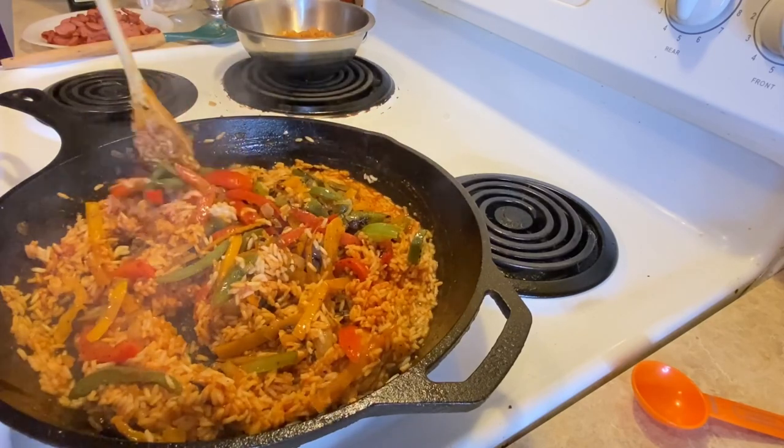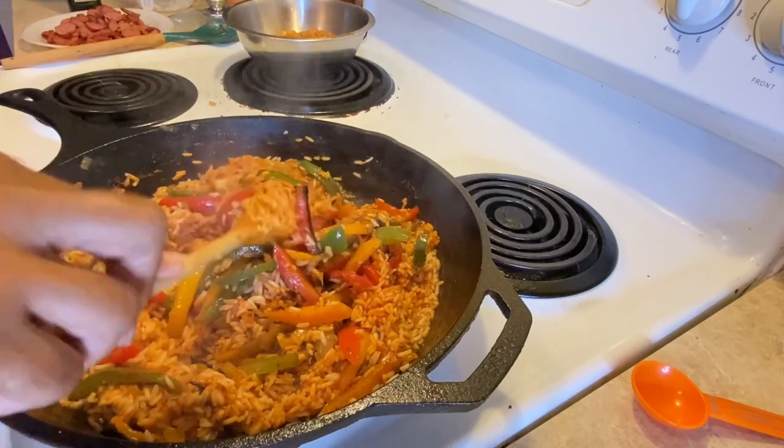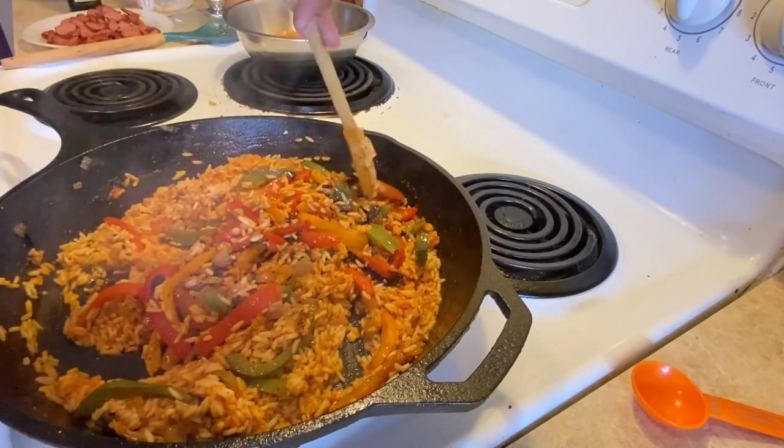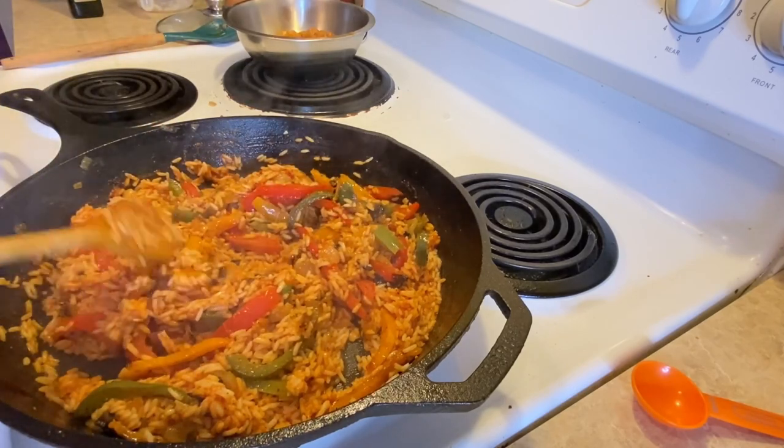Mm-hmm. I mean, I was sitting there thinking, and I was sitting there watching it late last night, y'all, and I was like, I gotta do this today. I gotta do this today. I took a bite. Now we're gonna add, you did? And I ate it with a cheese and meat.